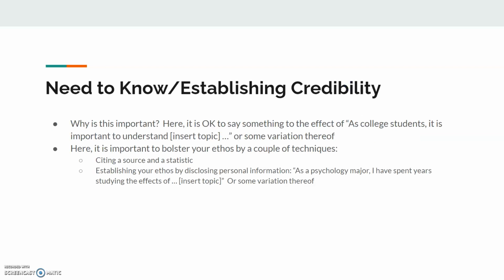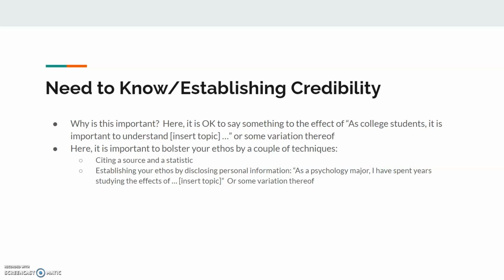So your third one is where you answer: why am I listening to this speech? Why is it important to me? And also, why should I listen to you? How are you such an expert on this topic? Right? So if you don't establish your ethos or your credibility, I have no reason to listen to you. And there are a couple different ways to do this.